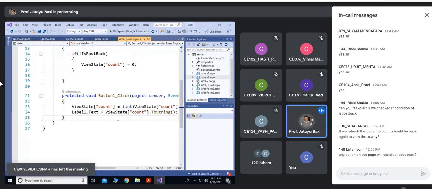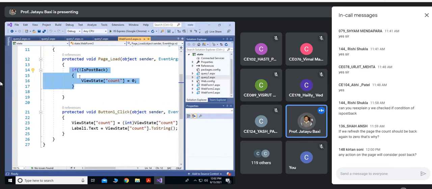If it is set to true, then whenever you make any change in the control, it will cause the postback. Okay. So you can try to replicate the scenario in your machine and see what happens if you are having any doubts, and also try to remove this if part and then see what the output is. And if you still do not understand, then put a breakpoint and see which particular method is getting executed. So that can be the idea.